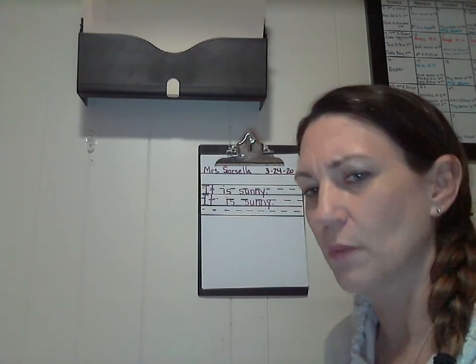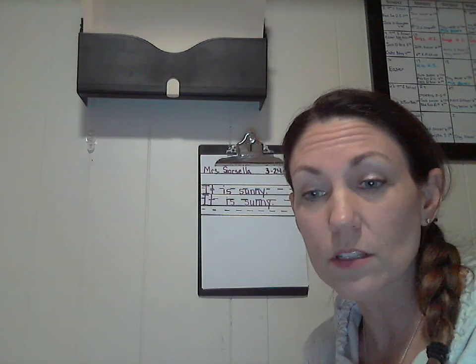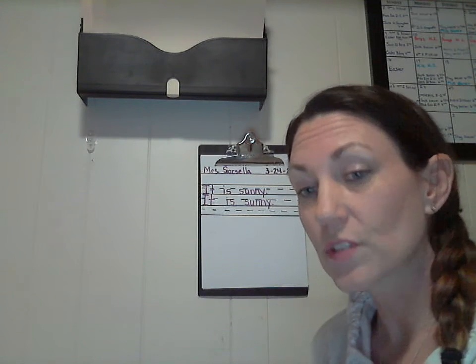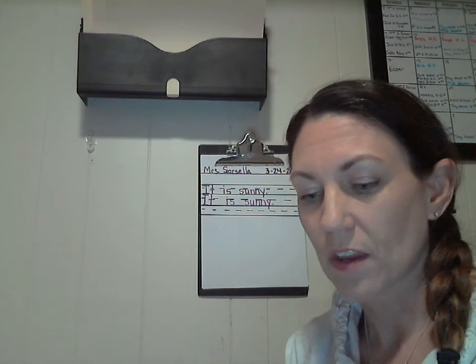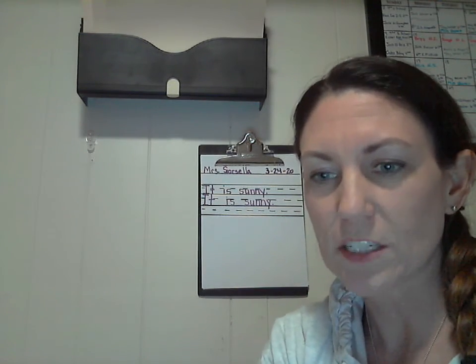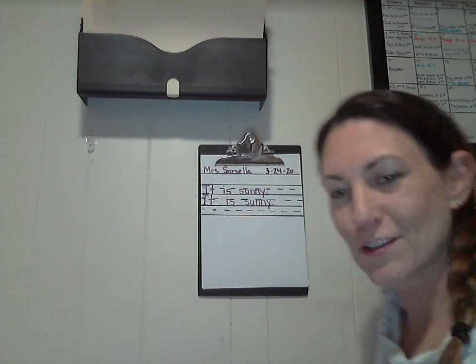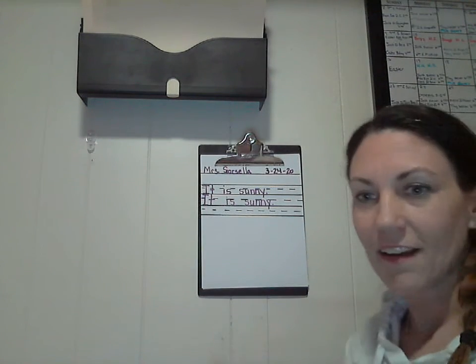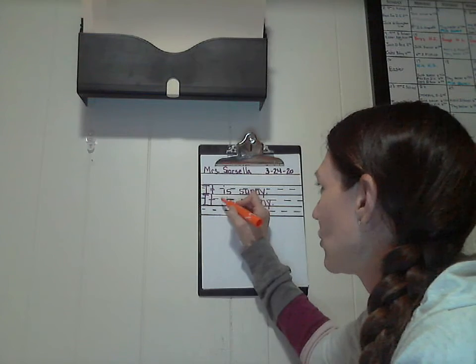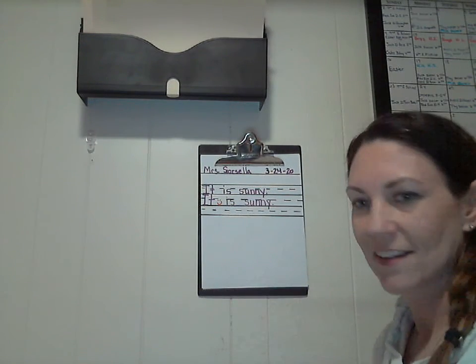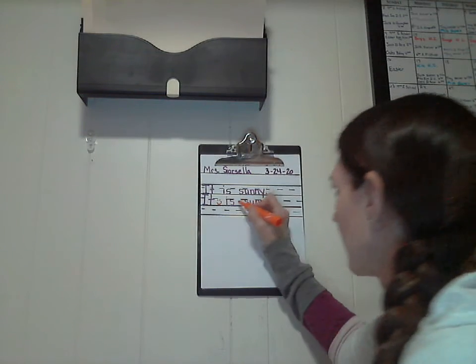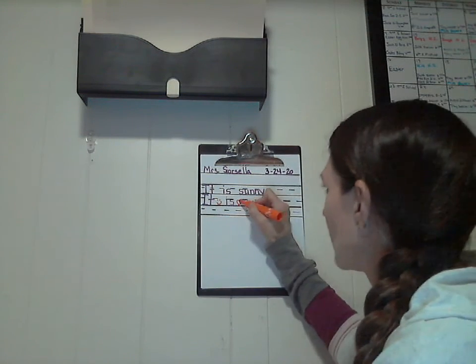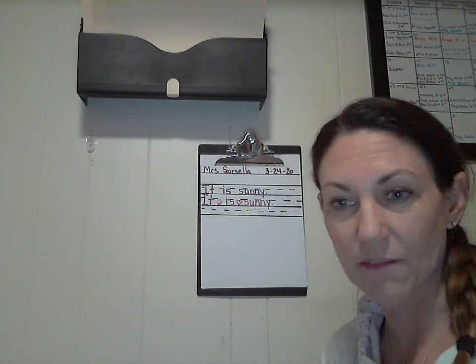Quarters might be a little too big. Sometimes a popsicle stick. If you have stickers that they might like to use, that's an option. Another option would just be drawing a fun shape. So, after the word it, I want you to draw a smiley face. And after the word is, I want you to draw a heart. So you could use different symbols or shapes or things like that.